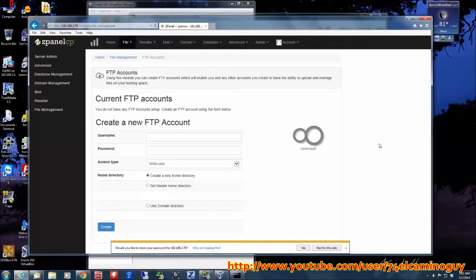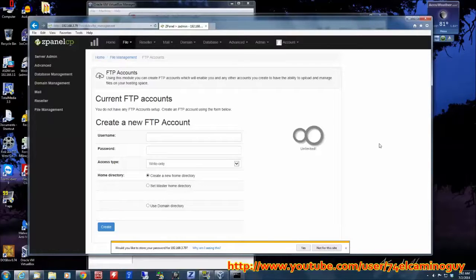But it should be a domain that you're not trying to manage. If you're managing four or five different domains on the zPanel install, you really should pick another domain that isn't within that managed realm, because it's just going to give you all kinds of pain.